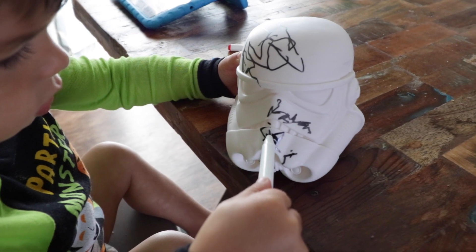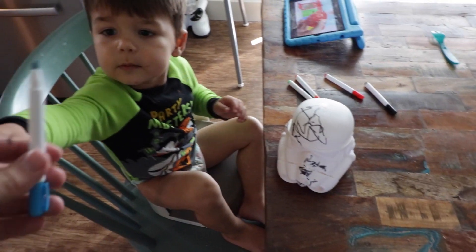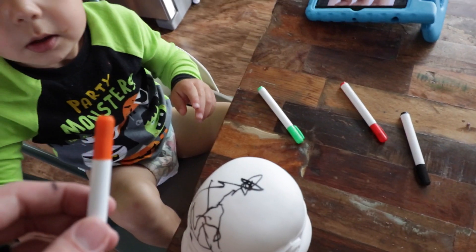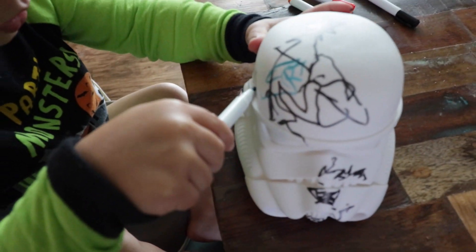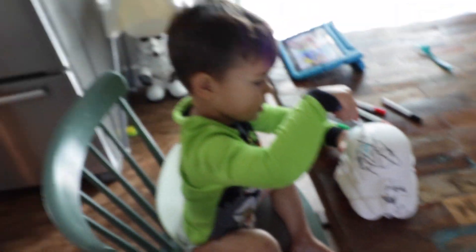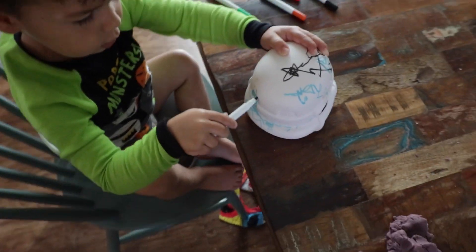I really wanted to get one of these for myself because I think they're pretty awesome. And if I had one for myself, I'd be very neat and precise. But I'm going to let Noah do his thing. If he doesn't want to put it in his room, I'm definitely going to put it on display in my office. Dude, that's awesome, that looks sweet. Do you want to do a different color now? That looks cool. Which color next? Blue. Blue? What color is this one? Red. Which one's this? Orange. We got that at Hobby Lobby, I think, and they always have those coupons, so we got it for 50% off.